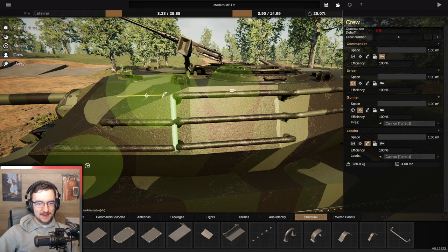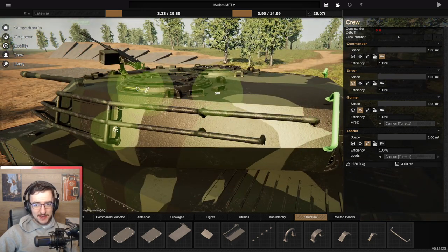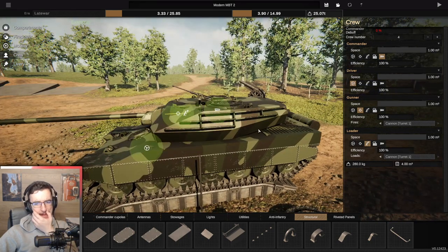I don't know whether this is going to be something that works, but let's go and attach that to there. We're then going to get another one and attach it to here. We're then going to grab another one, and I'm going to attach those two together, but obviously it needs to be smaller. But I'm not going to make it super small, so we're just going to squidge it this way. And then hopefully I can move it into position where it attaches them all together. It looks odd. It looks very odd.